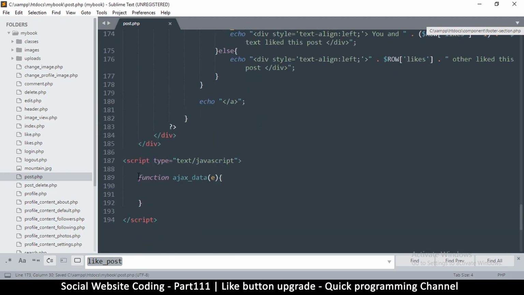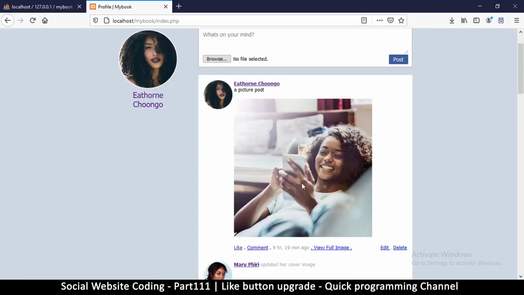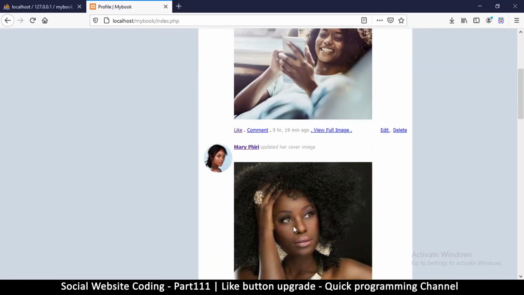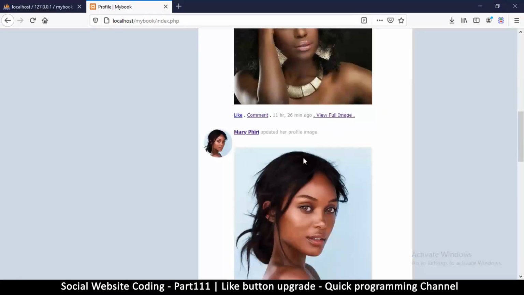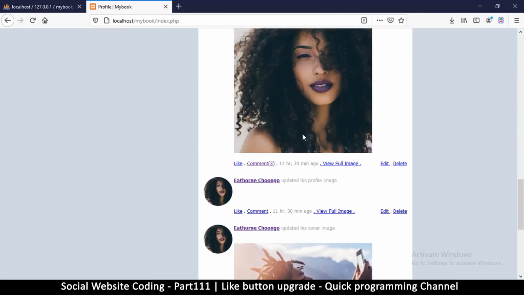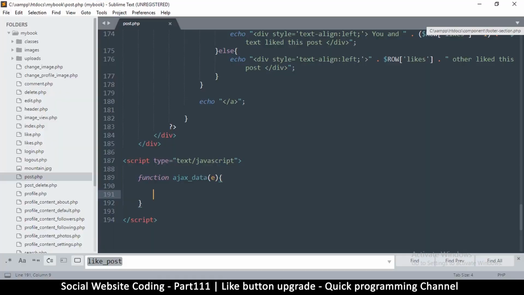Now, if you're wondering, because I've put this function in a looping file, this post.php will be looped multiple times, which means if you go into the page source, you're going to see that here there will be a function, here there will be a function, the same exact function on multiple posts. That's not a problem, because the way JavaScript works is that even if you have 10 functions that are exactly the same, it's just going to use the very last one. So the others will be disabled except for the last one. So we can still put these functions in a loopable file. That's okay. It's very different from things like PHP. If you declare two similar functions, you're going to get an error.